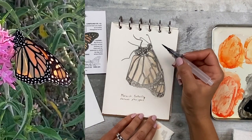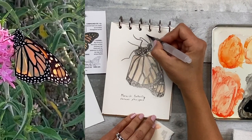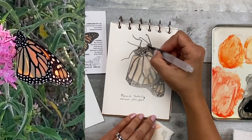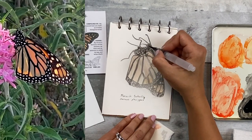And I'll just add, starting again with the antenna, and you can do this with your pen if that's too small. I'm barely putting this down onto the paper. I'm gonna do just a little bit on the proboscis. It's a little bit bigger there.